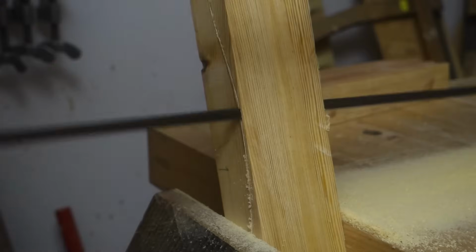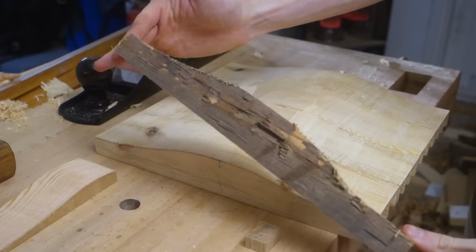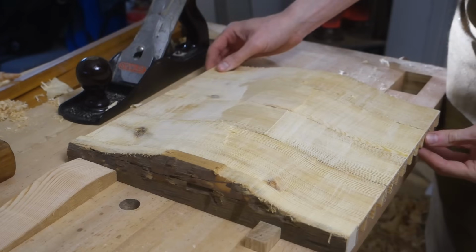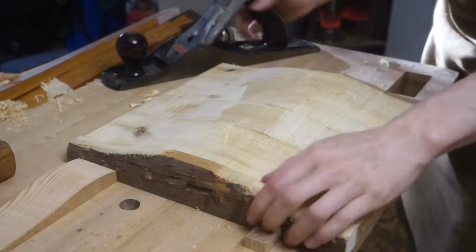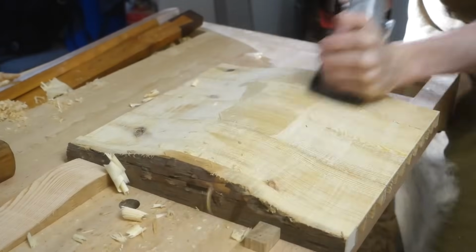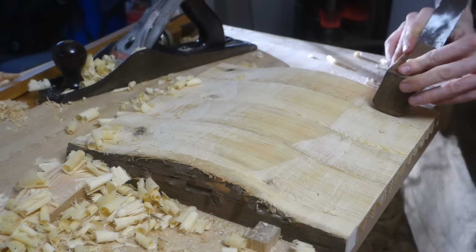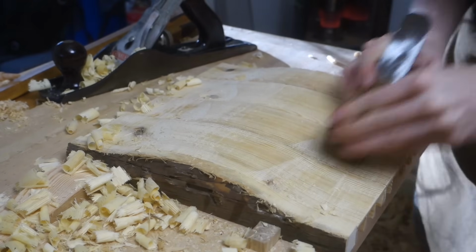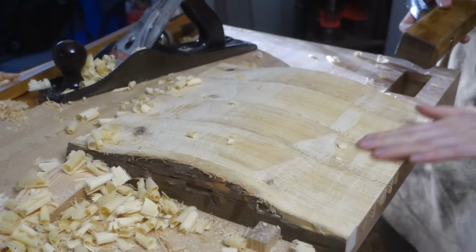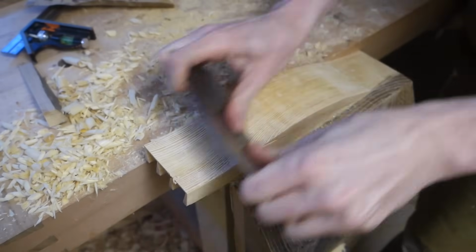To make all four drawer fronts the same shape or close enough, I planed them across the grain with a sacrificial piece to prevent spelching. The scrub plane took care of the convex part, and the concave segment could be done with a round bottom molding plane. I smoothed them with a card scraper.